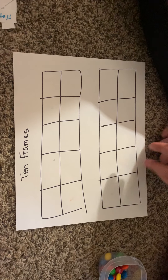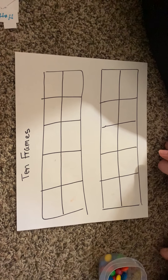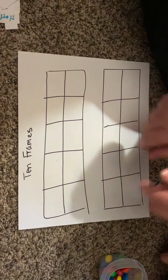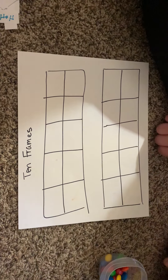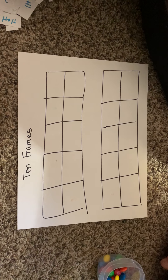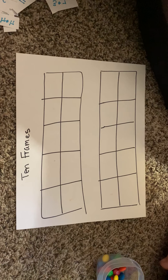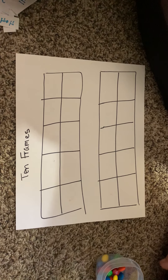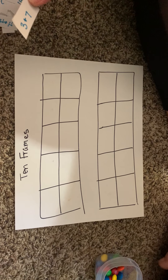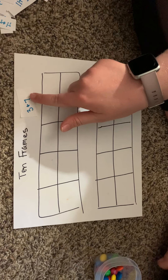That's one way you can use these 10-frames — separating out by color and moving M&Ms around, you're adding and subtracting from the 10-frame to see how many are left. Another way is to look at an addition or subtraction sheet, and there are a lot found online. So these are some sample problems I found online that we'll go through. The first problem is: what is 3 plus 7?